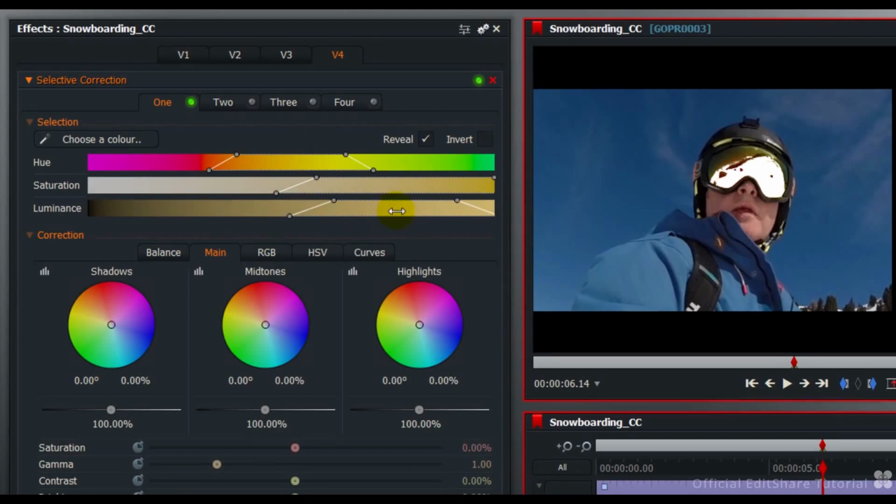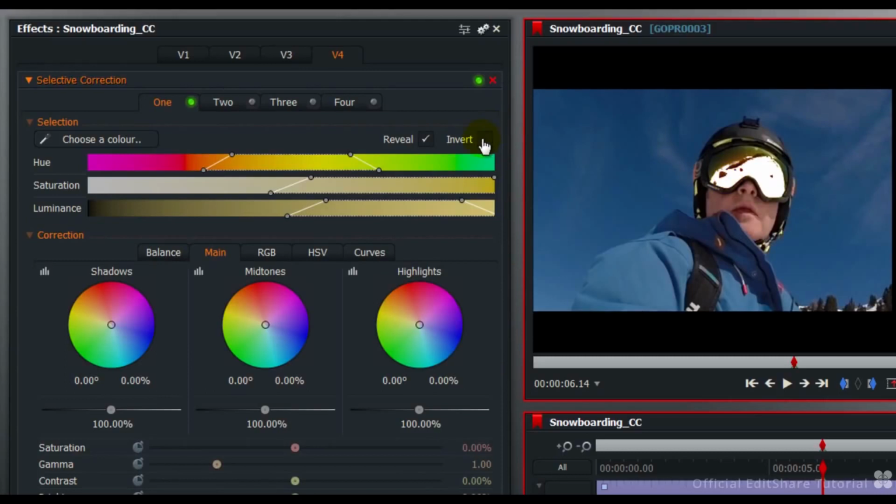Of course, the results you'll get depend on the type of image you've got, but the idea is to try and balance the best results from these three parameters. The next thing I want to do is invert this region. Remember, we want to keep the goggles untouched as much as possible to keep that nice orange glow on them and to keep the reflections natural.